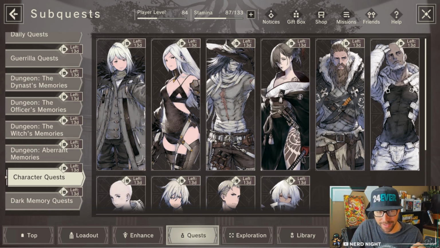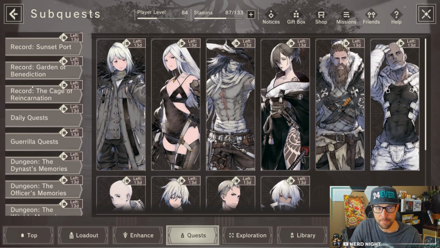The way that you unlock these quests is by increasing the rank on your characters. And the way that I did this is when you're farming these records for the Sunset Port and the Garden of Benediction, and even the Cage of Reincarnation, if you're doing the very hard versions, you're going to get about 17 to 20 rank points per run that you go through there. So one of the things I like to do is just put in one unit, my strongest unit that I know can complete the mission by itself. Then I throw in either the 2 or 3 star versions of a lot of these units and just let them sit there and gain rank XP. So I was able to get all of these units up to rank 10. That's a really good way as a starting player to gather rank.